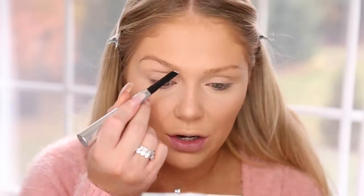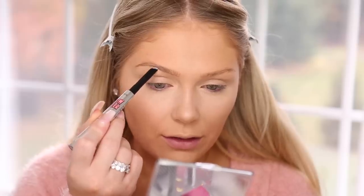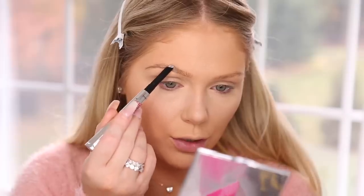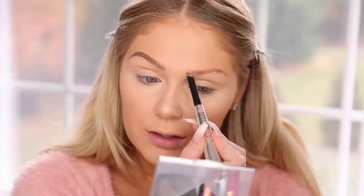We're going to do the brows first with this new product from Benefit — the Benefit Brow Styler. It has a pencil on one side and a powder on the other, which is really cool. I have it in shade three. One thing to note is that since there's a pencil on one side and powder on the other instead of a spoolie, you do have to use your own spoolie. I've already spoolied my brows in place. Benefit definitely makes some of the best brow products in my opinion, and shade three is like perfect for me — the perfect medium tone brown.